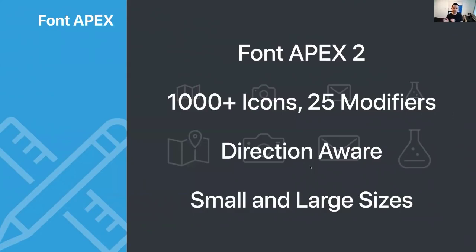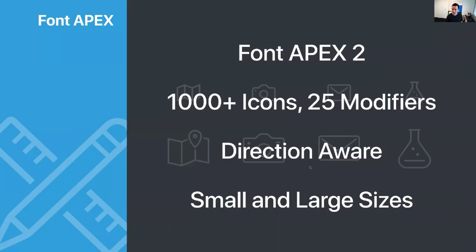It's a right to left language, meaning if you have a wizard and you have a next button pointing to the right side, and now you switch your language to Arabic and you've translated this language into Arabic, the entire UI changes, and now it's pointing to the left.